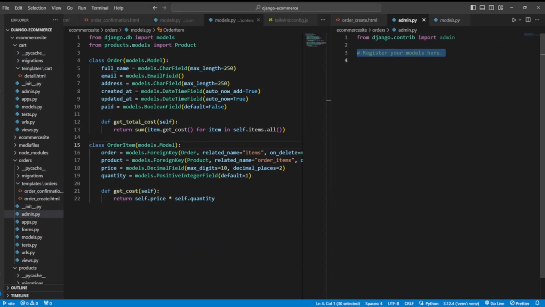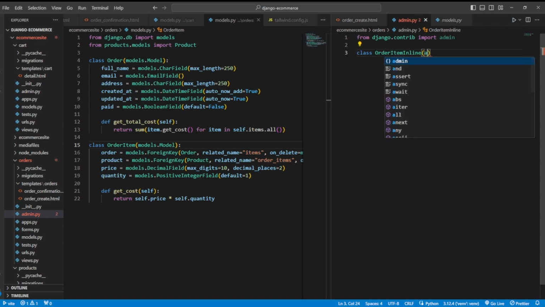Okay, so what we want is to be able to have our order admin page, and within it have our order items showing inside the order admin page. And we'd also like to edit our order items, right? So for this, we are going to probably need to define 2 classes. So let's define the first one, which would be OrderItemInline.